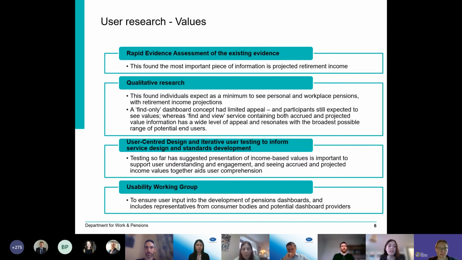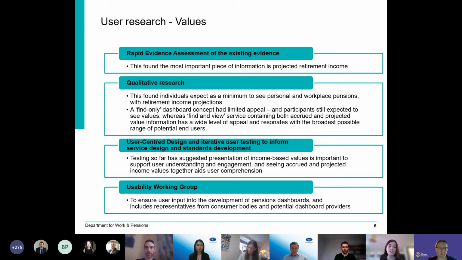So before we go into the detailed proposals, for context, we wanted to recap what's emerging from the user research and testing. Since it was established, the Pensions Dashboard Programme has sought to understand the existing evidence base on pensions dashboards and to expand it, filling evidence gaps and understanding user needs. As we found through research as part of our original consultation, the programme's assessment of the existing evidence highlighted there is a high-level user need in respect of pensions dashboards, which is that individuals wish to know what pensions they have and also how much money they'll potentially have when they retire, so they can effectively plan for retirement.